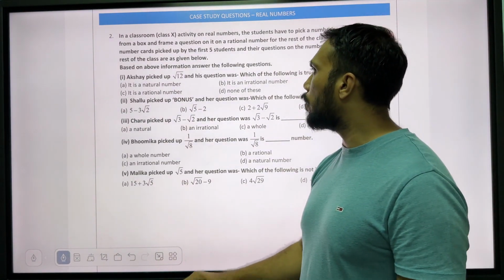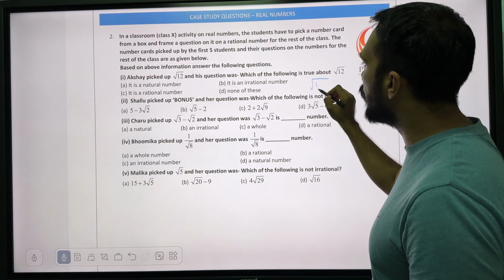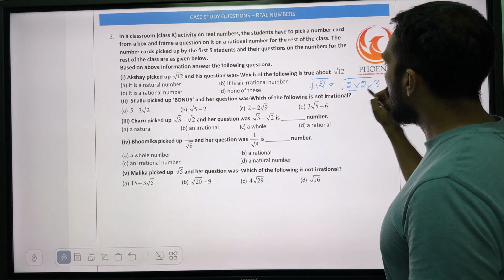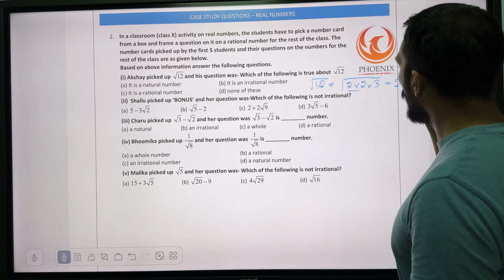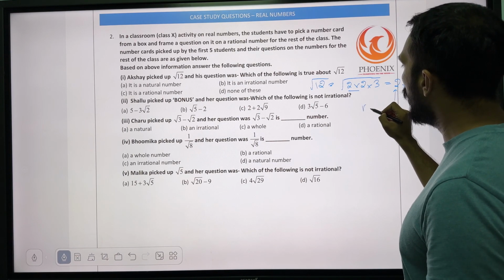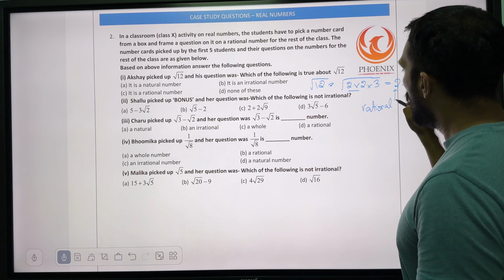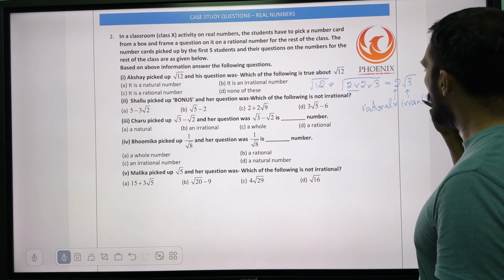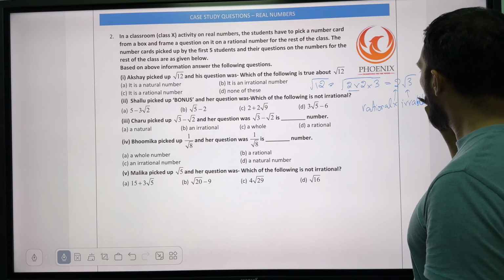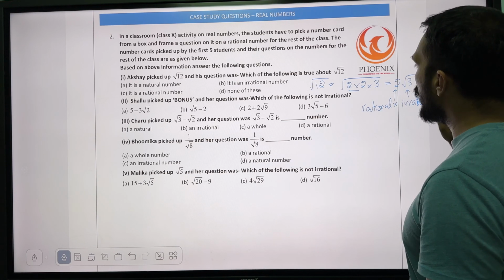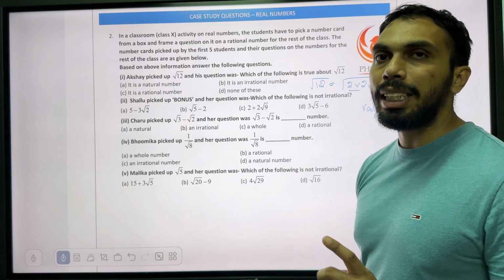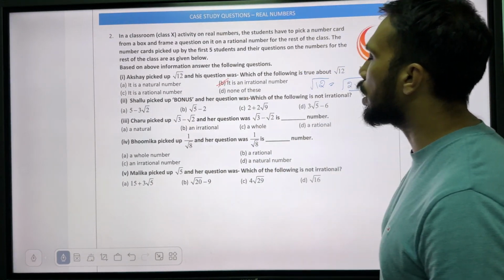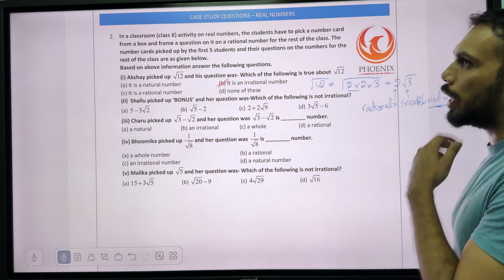If you have the number root 12, how will you do it? Let's first simplify this number. Root 12 is nothing but 2 times 2 times 3. So if I pick out the pair, this is going to be 2 root 3. Okay, so this is a rational number multiplied with an irrational number. So this is an irrational number. We know that the product of a rational and an irrational number is always an irrational quantity. So B is the correct answer for the current part. Okay, so root 12 is an irrational number.